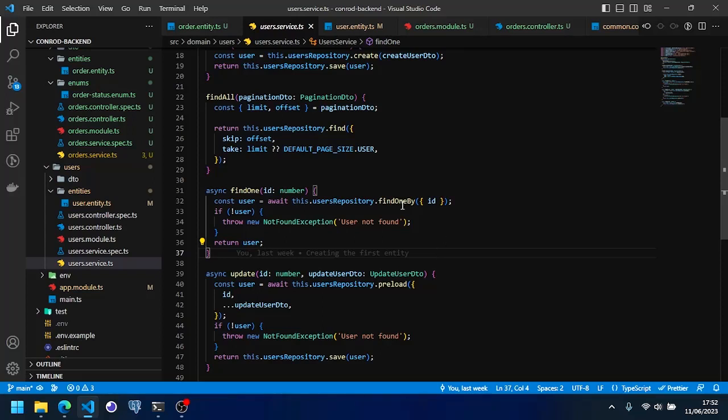The findOneBy method is a shorthand for when you have a findOne call with only a where clause. So this is effectively the same as doing this.